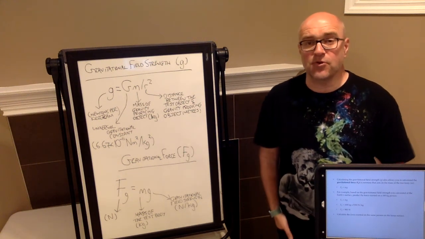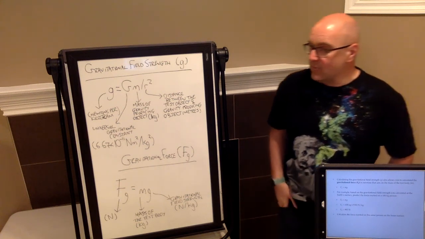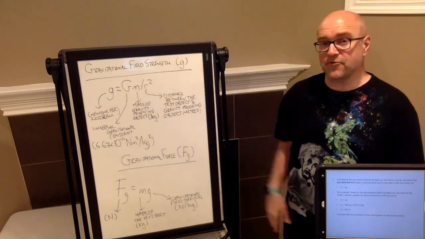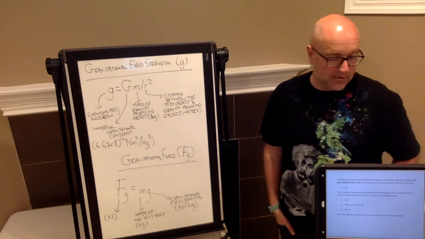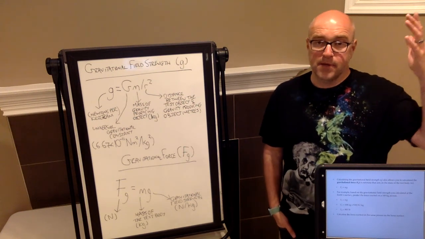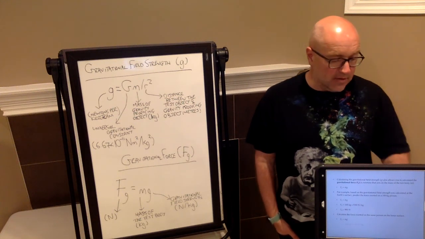Now you're going to have to use the number that we calculated for the lunar surface. We calculated the gravitational field strength for the lunar surface. See if you can calculate now the force that's being exerted on that person on the moon. Pause me if you need to. Here comes the answer.